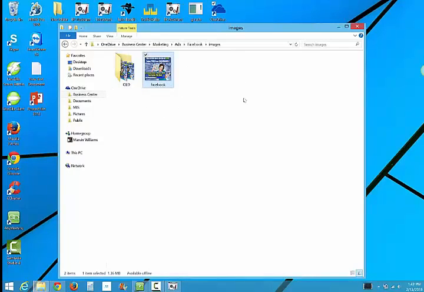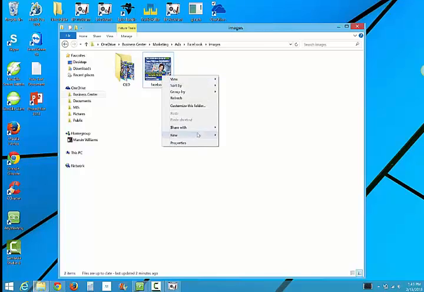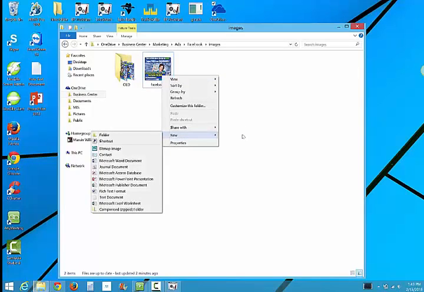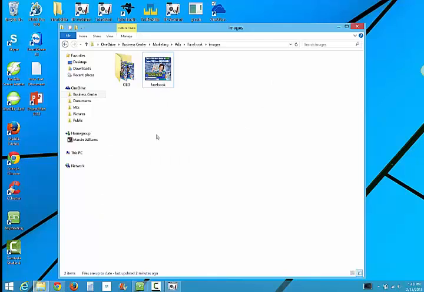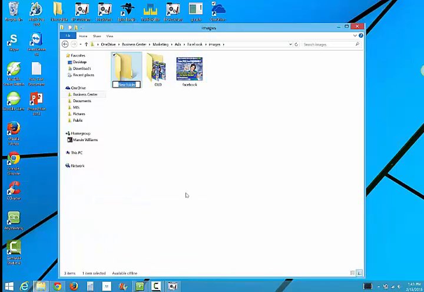So what I'm going to do now is create another folder, because I want to duplicate this image maybe about 100 times so I can start using it. I'm not going to use the same image over and over. I mean, although it's going to be the same image, it's going to have a different name or title to it. You can create another folder by right-clicking anywhere in a blank space inside the folder where you have the image. So you just right-click, go to where it says New, and then go to Folder, and then you can name it whatever you want.